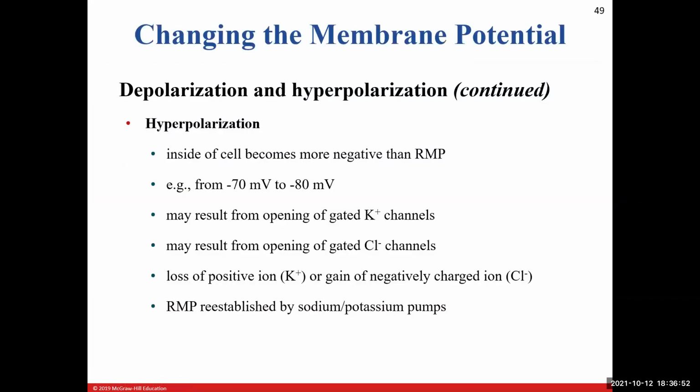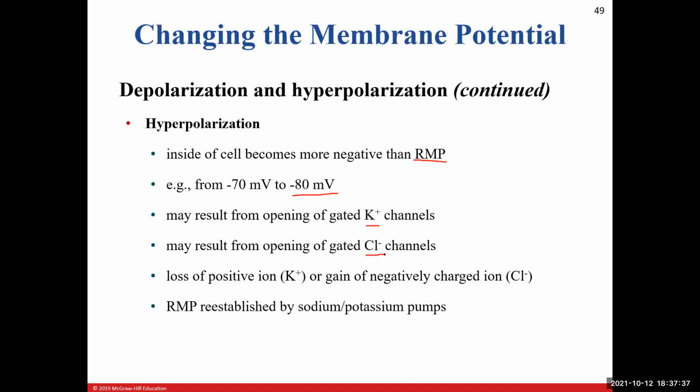Simple, simple. All right, one more term I want to define for you is hyperpolarization. This is what happens when the inside of the cell becomes more negative than the resting membrane potential. More negative, you say, Dr. Kaz? Yep. Resting membrane potential is -70. What happens if it goes to -72, -75, -78, -80? That is more negative than the resting membrane potential. So this happens from the potassium channels, or we haven't talked about these guys, our gated chloride channels.